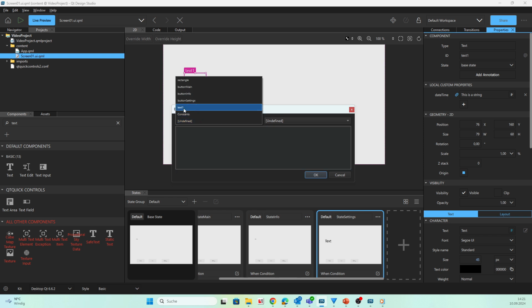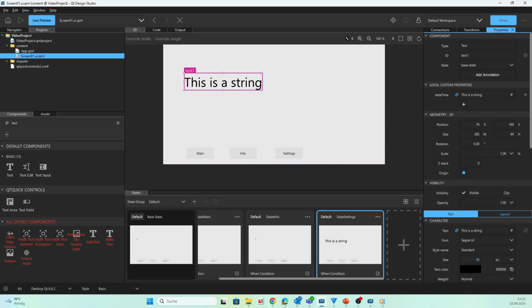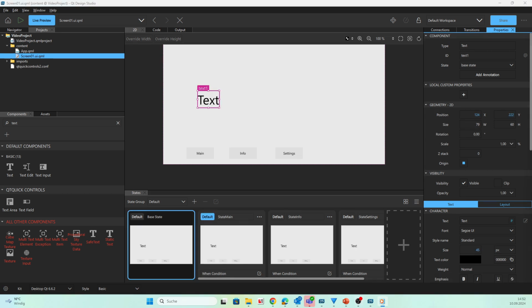So I go to my text component in the tab Character and set the binding. But instead of adding the input interface code here with underline p1.get and so on, I select the previously created local custom property text1.datetime. To show a predefined value for the date or for the properties in general, I use the following code.